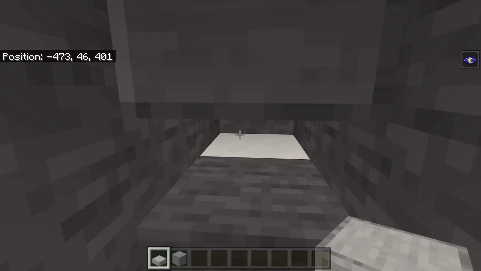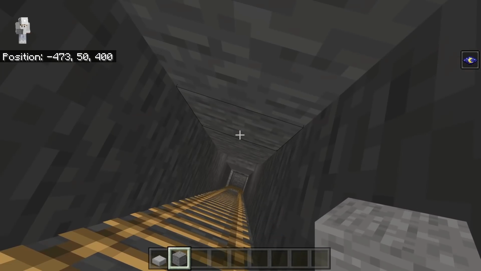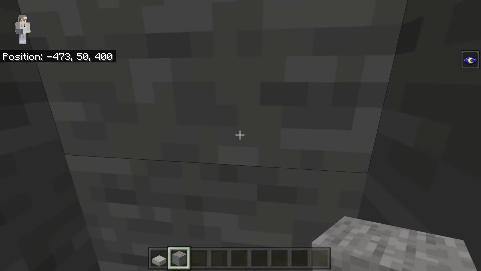By doing that, you guys will be able to kill skeletons that are wearing leather boots. Skeletons that wear leather boots will not fall through the powder snow. The final step is to dig into the spawner room of this farm.